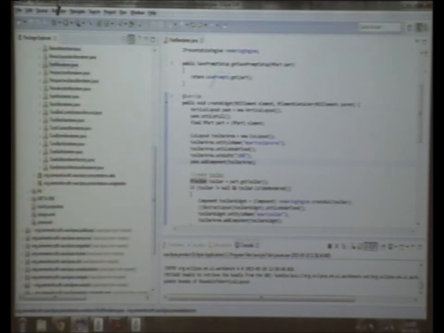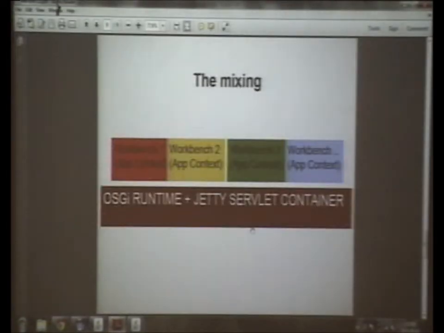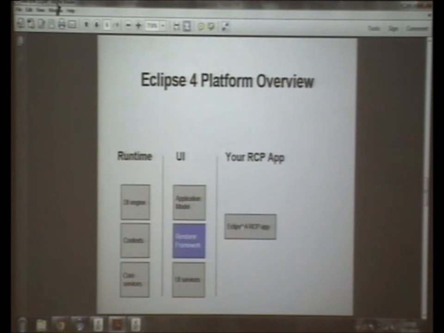The idea is that you, as the guy here, the renderer framework is responsible of giving you these panels here, these big things here, but from there you will have to write Vaadin code.